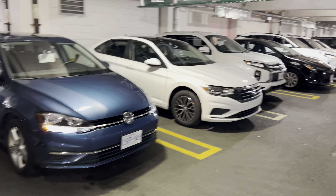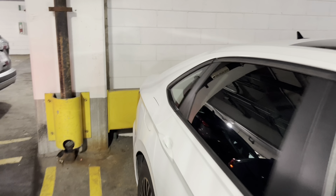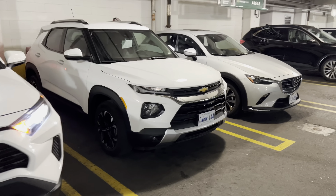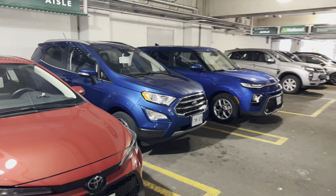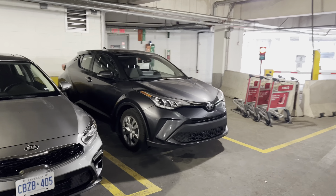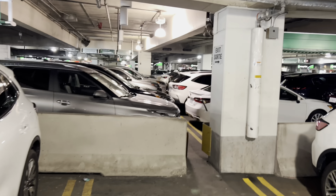We got a Corolla, we got a VW — and another VW here. I'm still having a hard time with these VWs, the Jetta versus the Passat. This one's bigger — is it a VW or a Jetta? Okay, I gotta make note if I see a Passat. We got another Corolla, somebody taking this RAV4, and a Chevy Trailblazer coming in. Got another Hyundai Kona, a couple of Corollas, a smaller Ford SUV, a Kia, Mitsubishi, and a Toyota compact SUV. I'll show you guys the overflow a little bit and then I think I'll wrap things up.